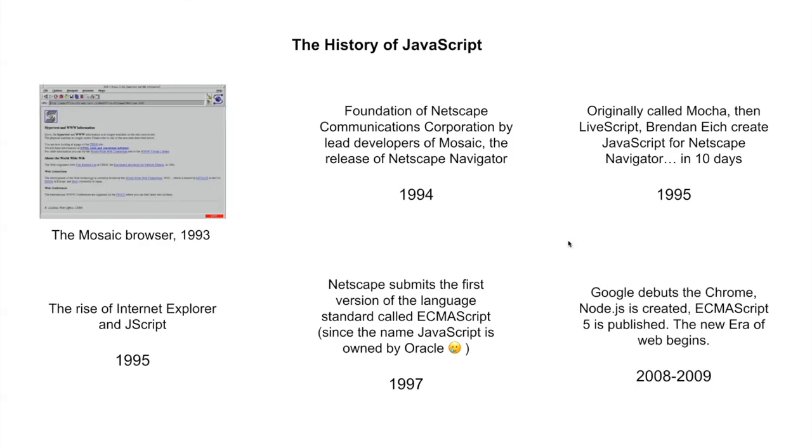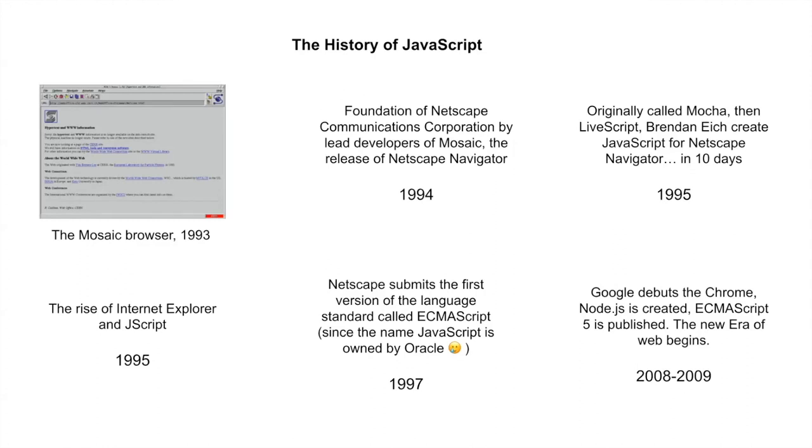So the last part of the history, I just did a very quick fast forward. In 1995 we have the first standard called ECMAScript 1, and then during the years, very quickly, I think it was a couple of years of iterations, they pushed the second version of the standard, then the third version of the standard. And in 2009, the fifth version of the standard was published, and 2009 and 2008, both of these years are kind of like a Rubicon, right?